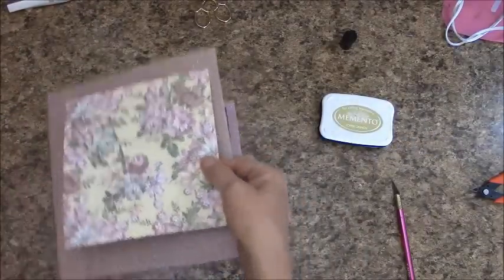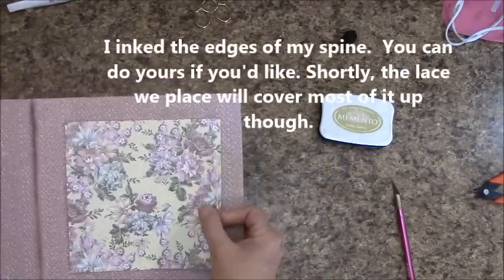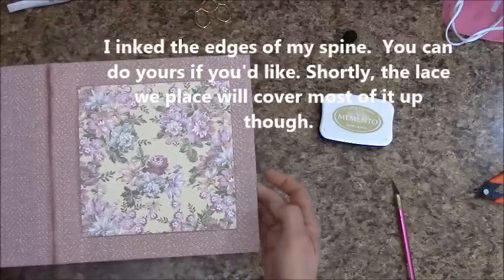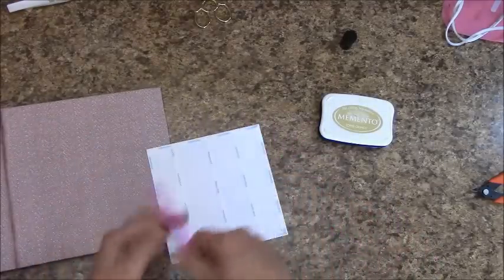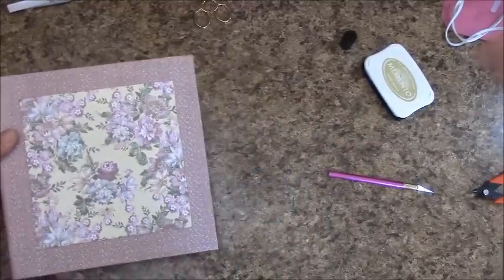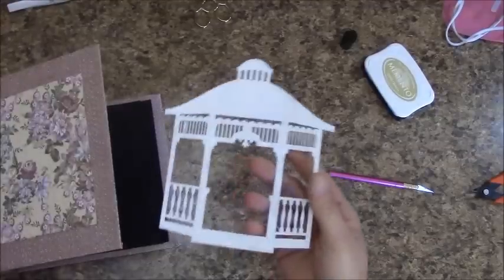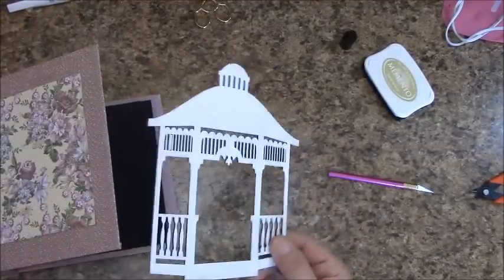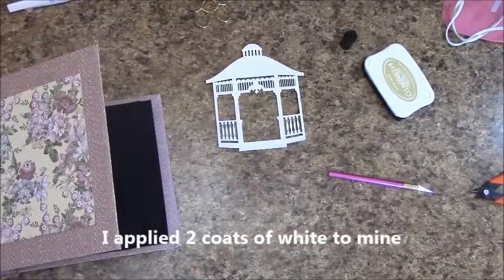and I am just going to, you know what, I'm just going to lay mine right on out like this, and I'm going to center my piece. So let's do that. And we're just going to press that down really good. Let's get our gazebo ready. Grab one of these and let's go ahead and put our white paint down. And I have mine already. So let's start on that.